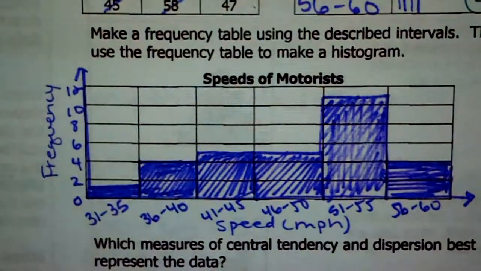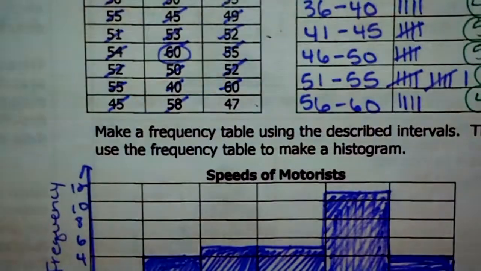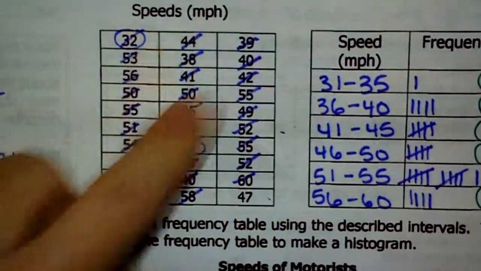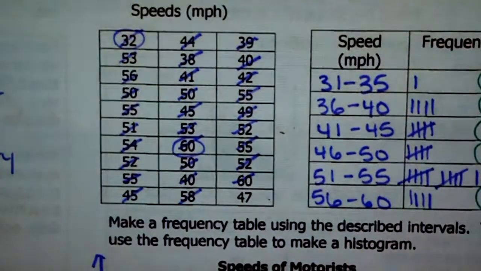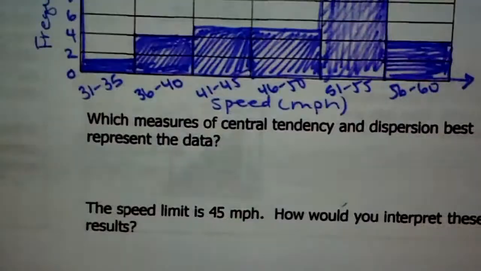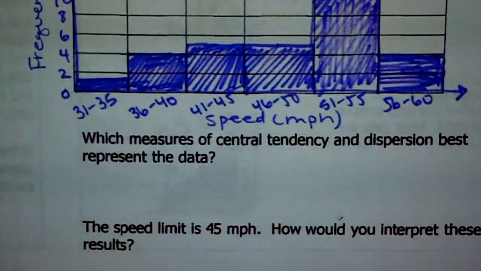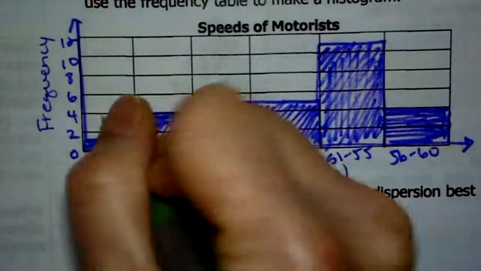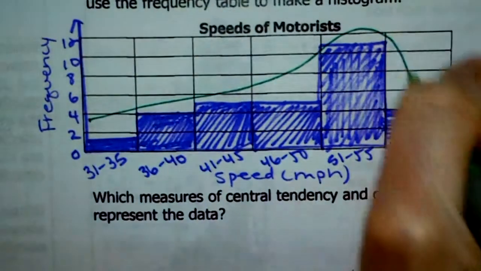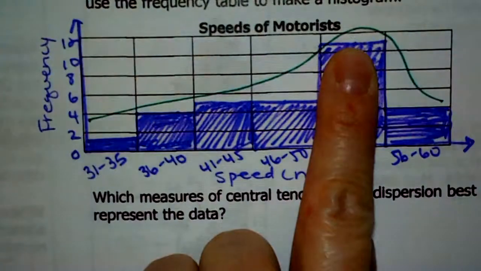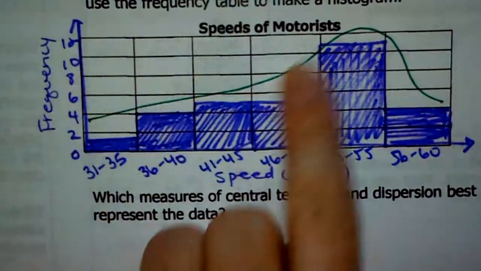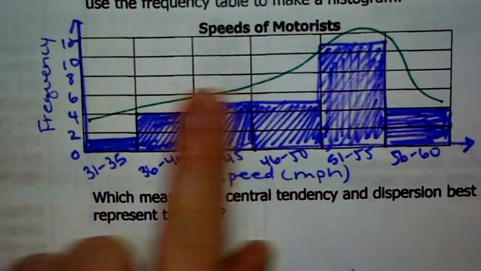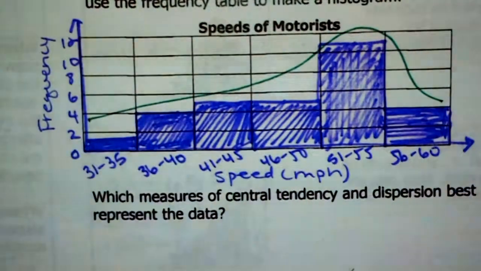Okay, so there's our little histogram. It's a nice visual of what our data says in that table. I don't know about you, but looking at this is a little bit easier than looking at that hot mess, right? Everything's everywhere. This is nice. When I look at this, I can tell that it's skewed in which direction. What do you think? If you're having a hard time, draw the line above the data. Here's the peak of the data. Do you see how this tail is way longer than this one? That would mean that this data, because the left tail is longer, is skewed left.